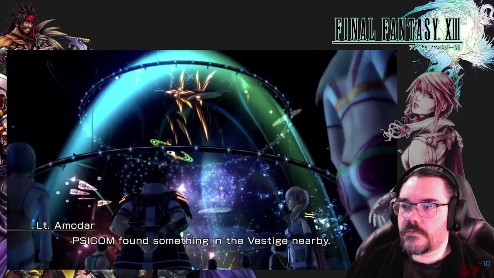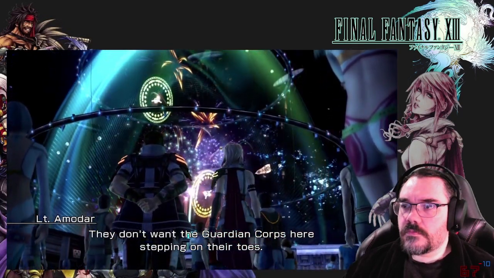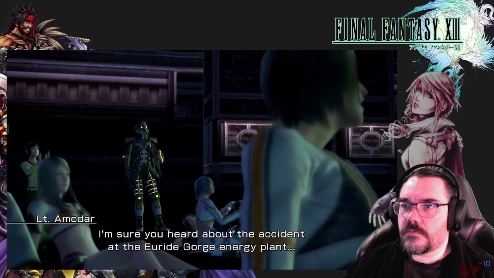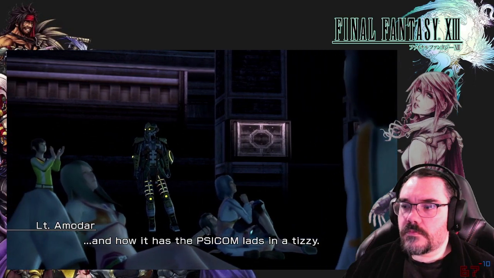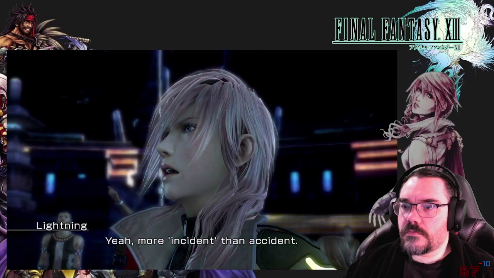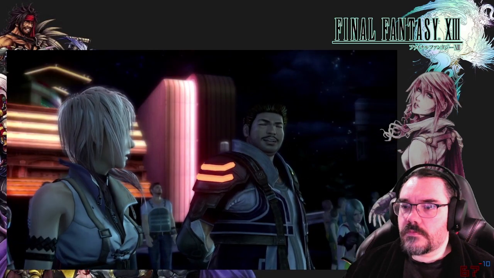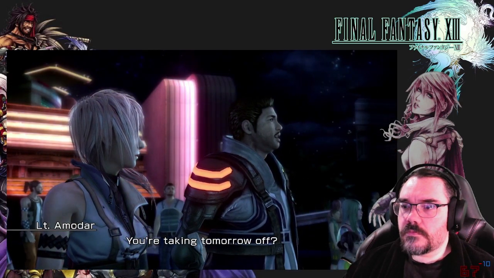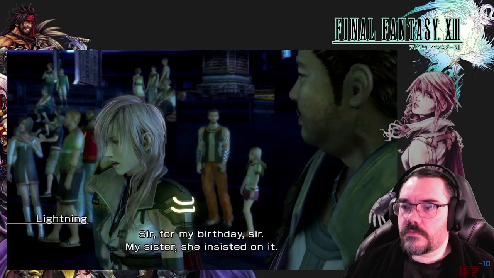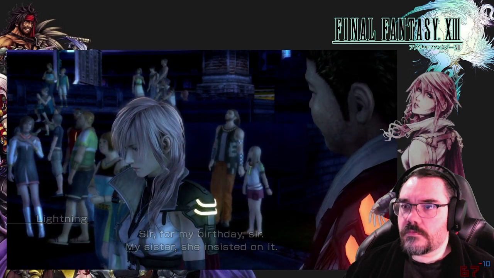SciComm found something in the vestige nearby. They don't want the Guardian Corps here stepping on their toes. I'm sure you heard about the accident at the Uriday Gorge energy plant, and how it has the SciComm lads in a tizzy. Yeah. More incident than accident. Something pulse-related. You're taking tomorrow off? Sir, for my birthday, sir. My sister, she insisted on it.